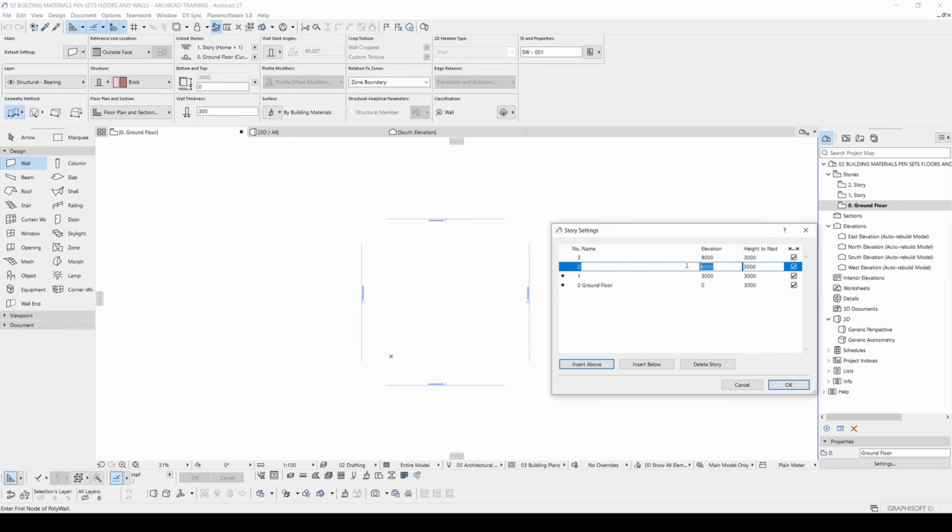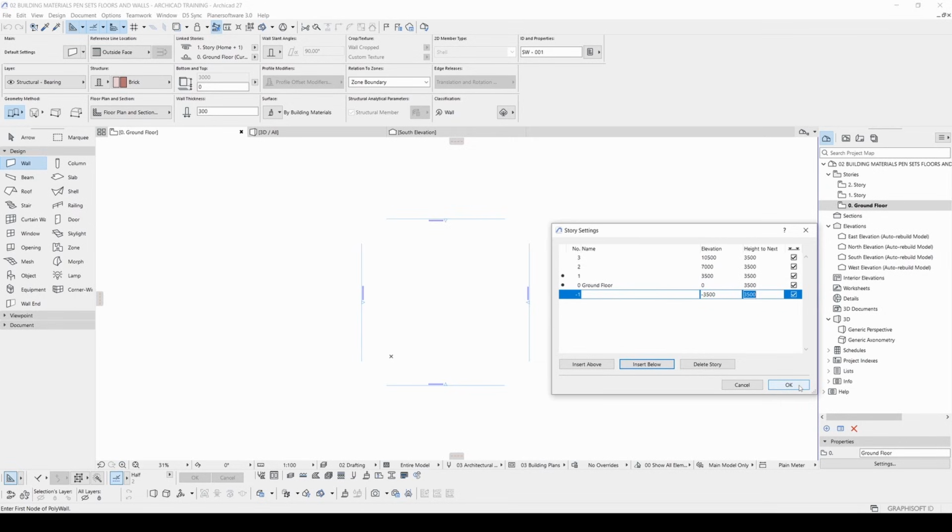If you want to change your floor height, for instance, to 3.5 meters, you will input your value here, and you can copy the number to here as well, and you will realize that elevations will also be changed. And of course, you can insert below under this ground floor, and it's going to be -1.